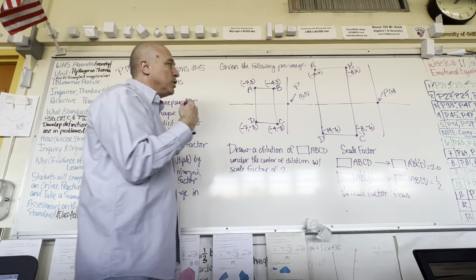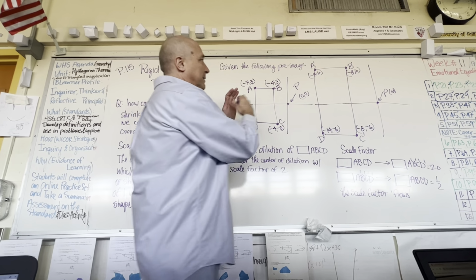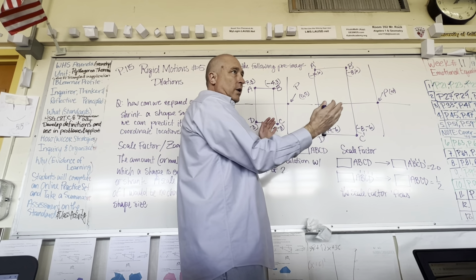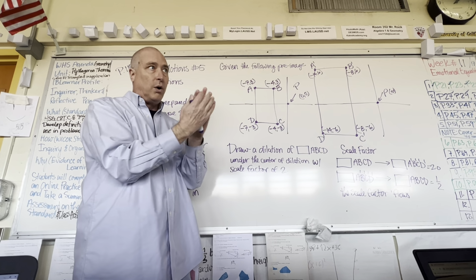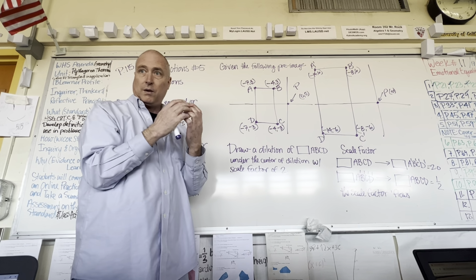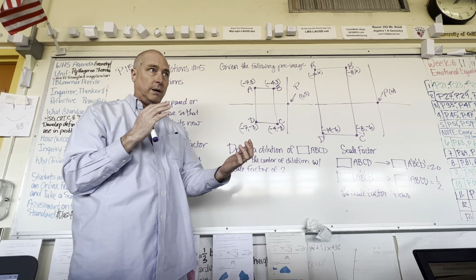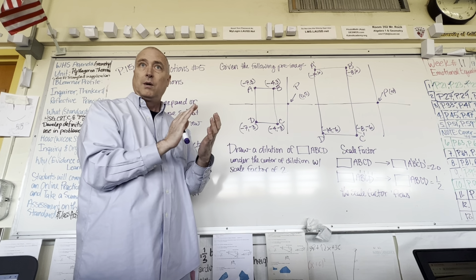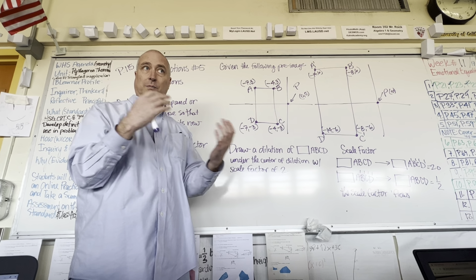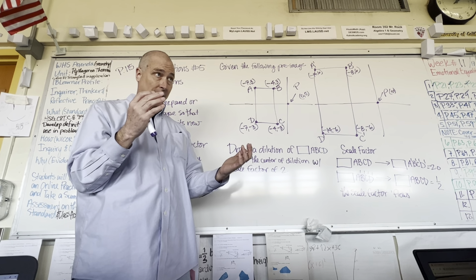Pretty simple. You're going to go to a dilation of this or a dilation of this. Dilation can also be shrinking, although we think of it as always getting enlarged, right? We think of dilation as getting larger. A dilation can be shrinking also. It's like a positive and a negative. Positive being an enlargement, a negative being a shrinkage.